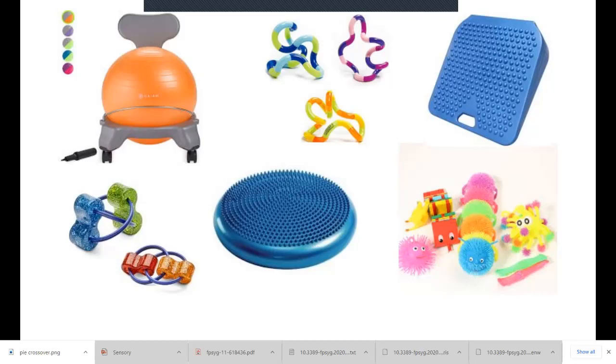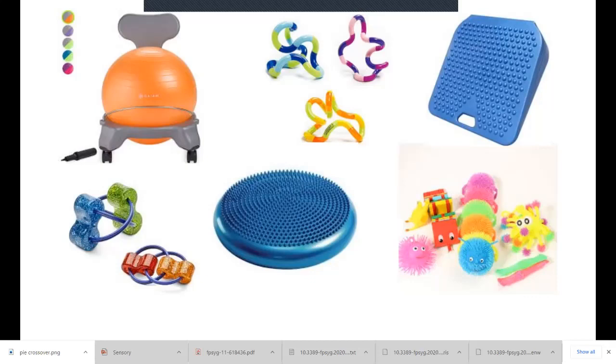So you see that it's got little dots on it, and that provides some tactile input, and it's wedge shaped, but it's also an inflated cushion. So the cushion gives them that little frequent movement that they can fidget on. But the wedge part gives them a better pelvic alignment and gets them out of a posterior pelvic tilt, which is nice for kids with lower tone and postural control issues. And also, some schools have those really molded bucket seats that kind of just force you to go into a posterior pelvic tilt. So these are nice to use with those kinds of seats.